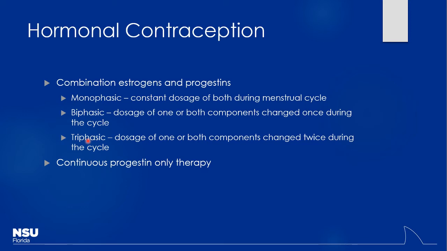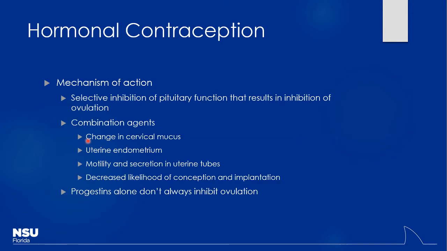And again, these are already factored into the pills themselves. How do these normally come? They come like in a punch card pack, basically, where you don't even have to think about it. You just have to prescribe the product, and they've kind of already taken it. The patient doesn't have to figure out which one they're taking from day to day. They just have to follow along on the calendar and take it as they should, right? And then, as I mentioned, there could be continuous progestin-only therapy, but we'll see some drawbacks associated with that.